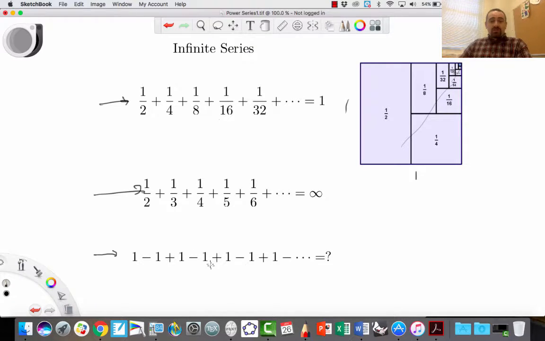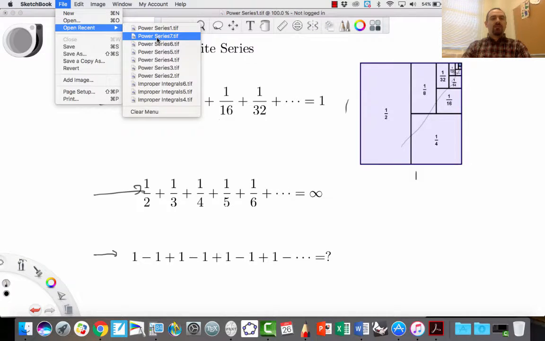So we have a well-defined convergent series, a not so well-defined non-convergent series, and then down here we have a series that's well-defined: 1 minus 1 plus 1 minus 1. But with this infinite sum, it's hard to know where it goes, right? I have infinitely many 1s, I have infinitely many negative 1s, but at least in this order, when I add them up, it oscillates between, the way I've drawn it, 0 and 1, okay? So that's the idea, some infinite series to think about.